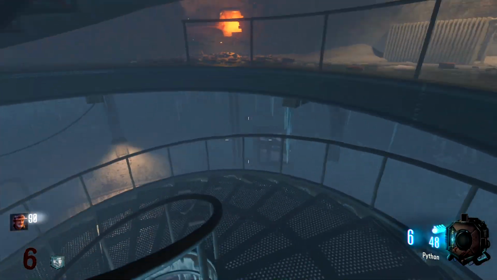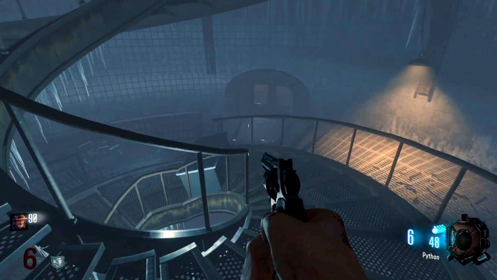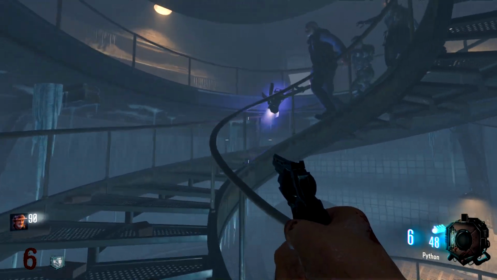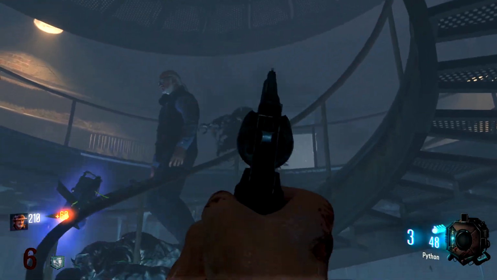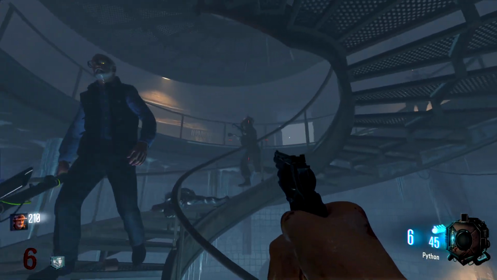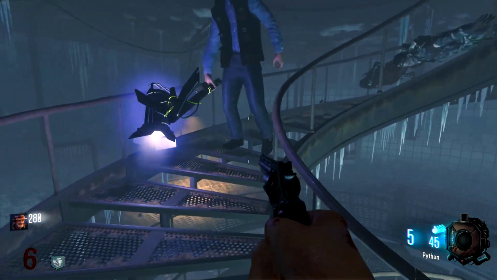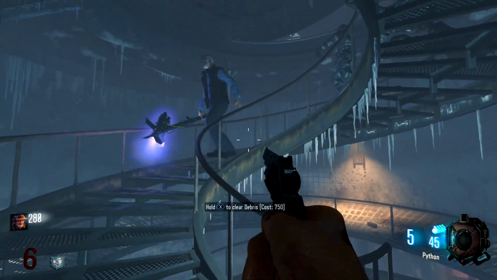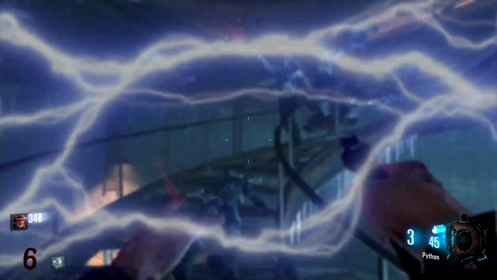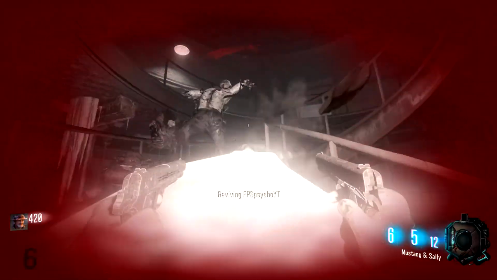Oh my God, George. Oh, George. Oh my God, I don't have this door open. George, no. Oh, I beg. Oh, this is not good. Okay, this is really, really bad. Really, really bad. If I can get... I need 750 points. I need 750 points. No, dude!